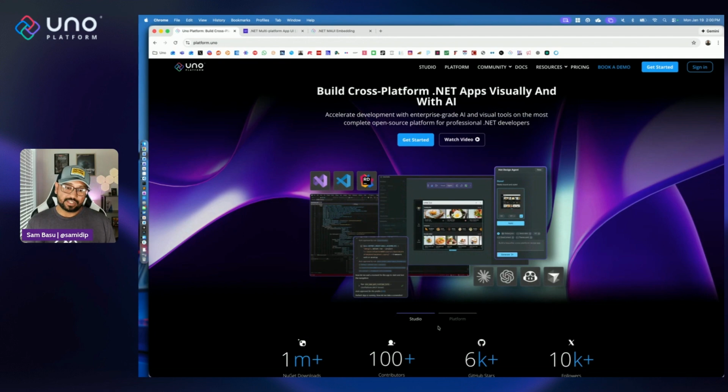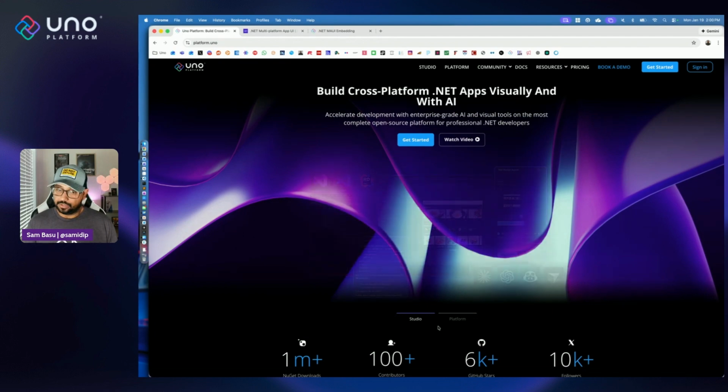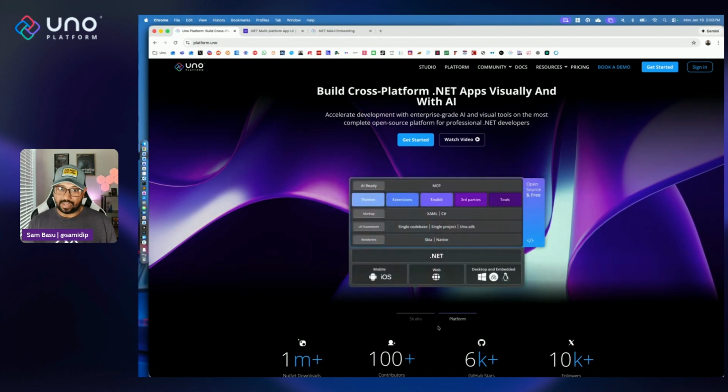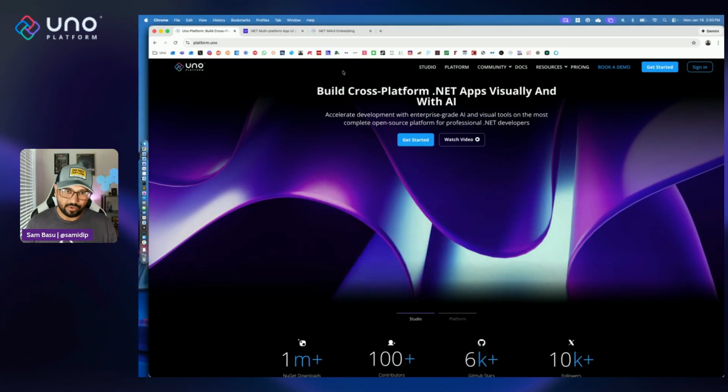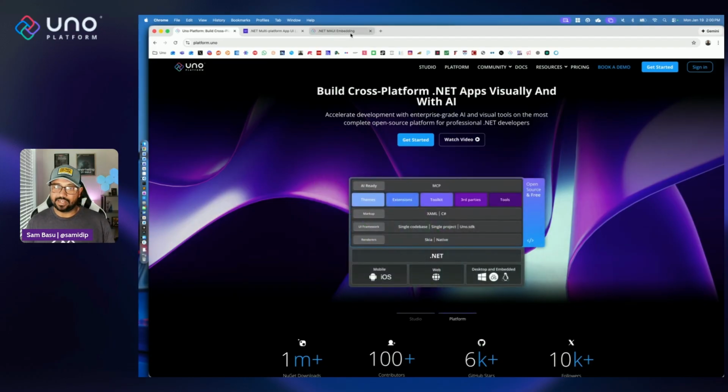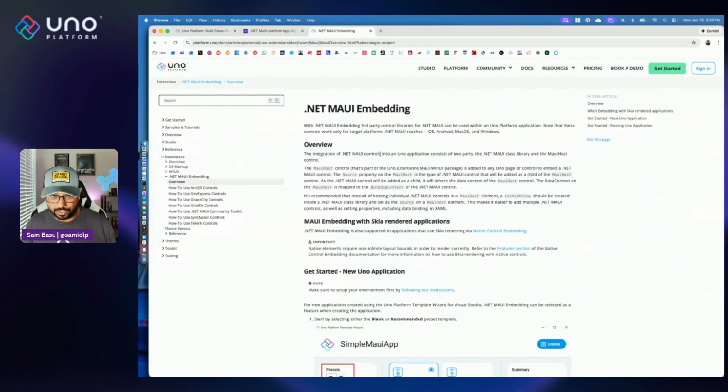So if you have already started with .NET MAUI, instead of you having to rewrite the app, maybe as a stopgap solution to keep some screens going, you may want to reuse some of what you have done with .NET MAUI. So that is where we have this wonderful thing called .NET MAUI Embedding. This is in our docs, and essentially it's a great way for you to bring over what you have done and reuse some .NET MAUI screens and a lot of the third-party UI that you have from the Microsoft ecosystem.